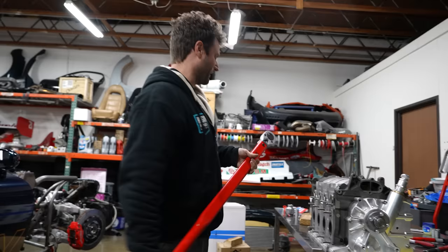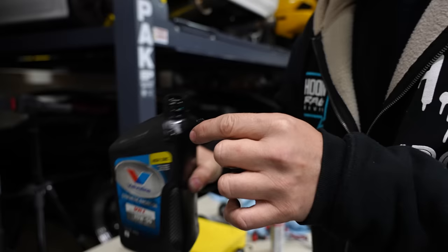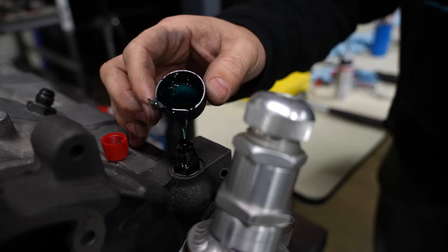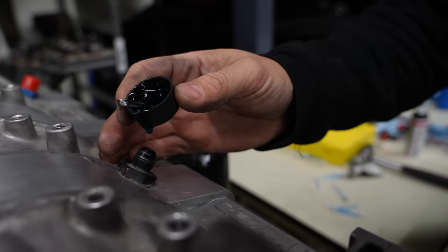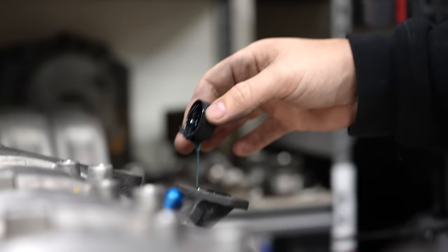There's 200. I feel good with that, now knowing we don't have to go crazy high. The bearings are kind of dry, because I, for the most part, forgot to do this. If you don't spill, I'll be impressed. I got this. No questions asked. I do not got this. No, you're covered. I'm pouring it in off the bottom of the cap. Oh, yes. That's actually really good. Sure, it's this one, but we'll just get a little bit in that one too.